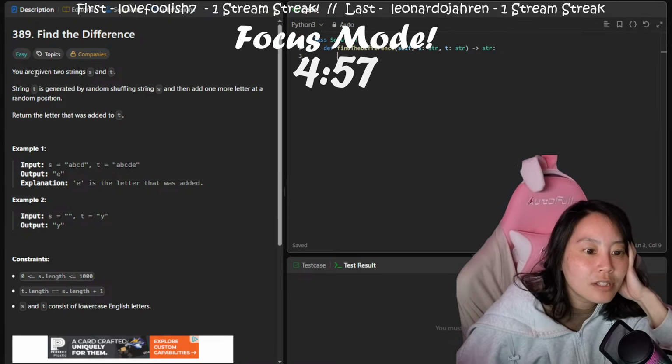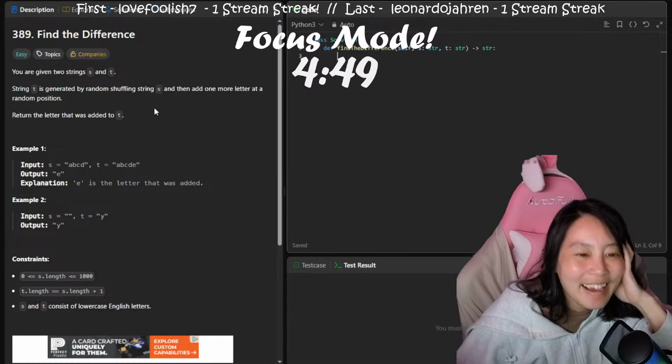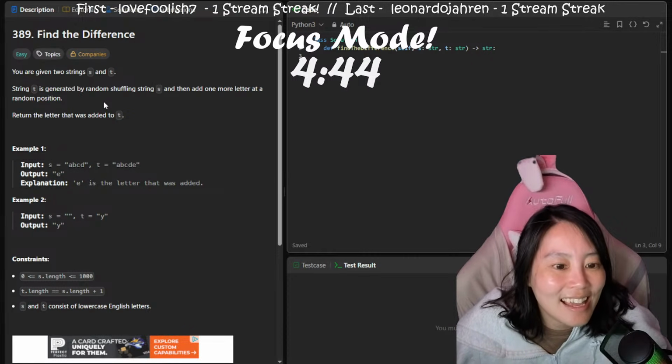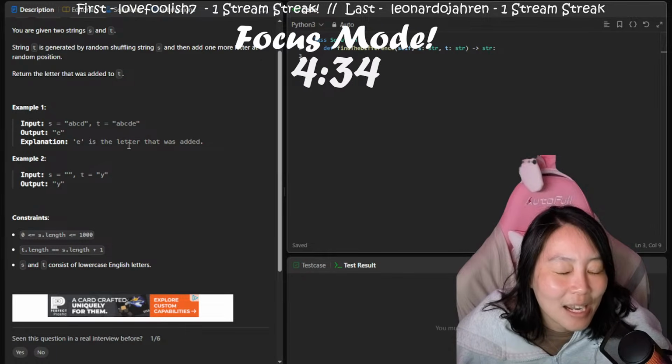You're given two strings, S and T. String T is generated by random shuffling string S and then adding one more letter at a random position. Return the letter that was added to T. I mean, can't I just do a hash map?